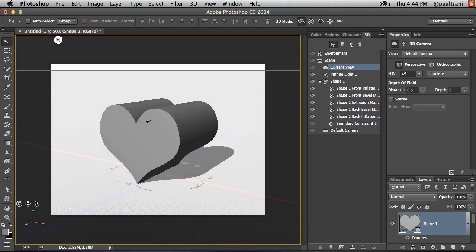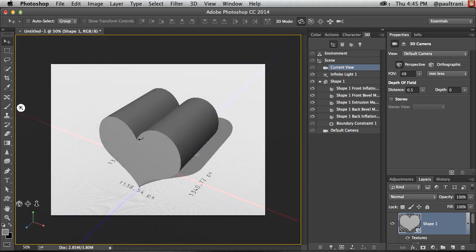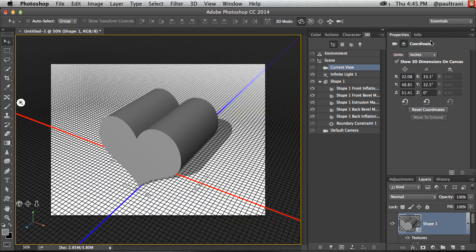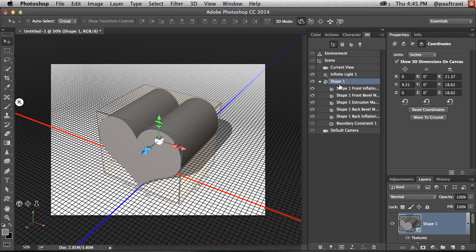and then I can adjust the position. You can sure enough see that it is a 3D object. Notice how I get these coordinates on the bottom, on this ground plane. Well, where do those come from? Right over here, selecting the second option. We can actually change that to millimeters or inches if I want to, and actually makes it 18 inches, but I can always select that shape and you can see the sizes right in here.